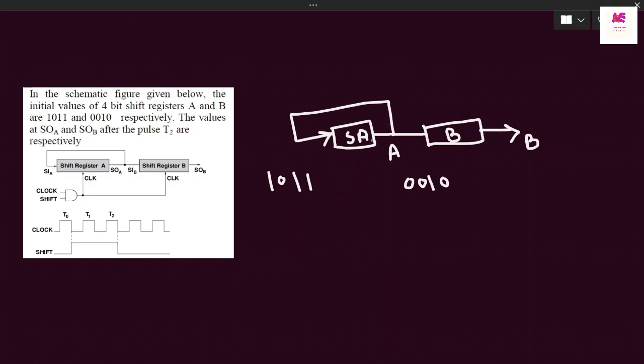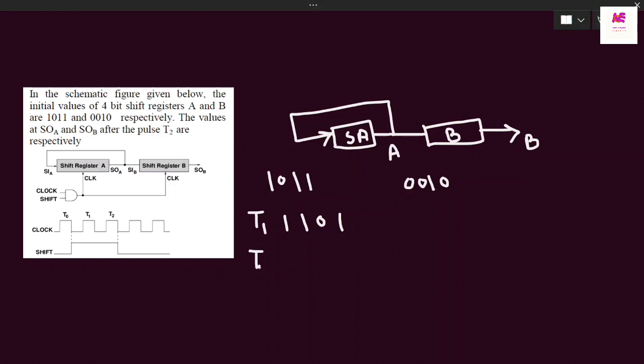In this case, the output of the first shift register is given as an input to the same shift register, and also as an input to the second shift register. We are focusing on the first only. After the first clock cycle, say T1, 1 bit will be given to the input again. So there is a shift by 1 bit only, and what I'm getting is 1, 1, 0, 1. So for shift register A, after the T1 clock pulse, the last bit goes to the input side, and I get 1, 1, 0, 1.